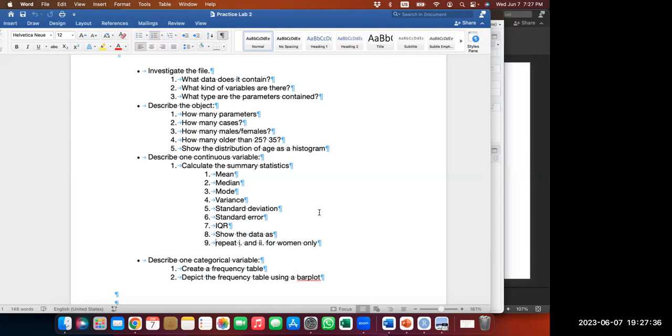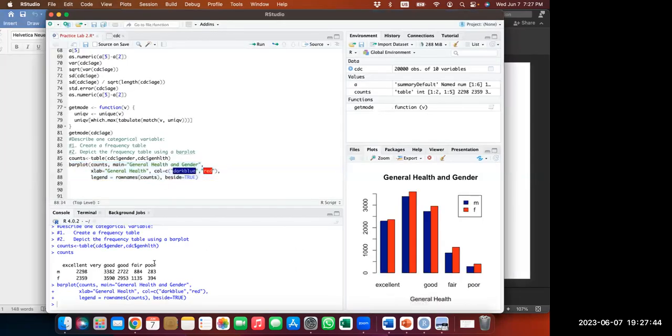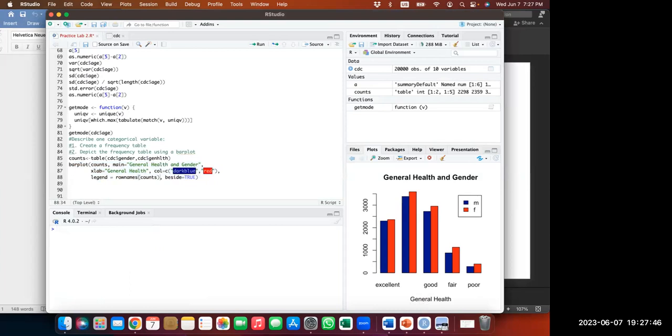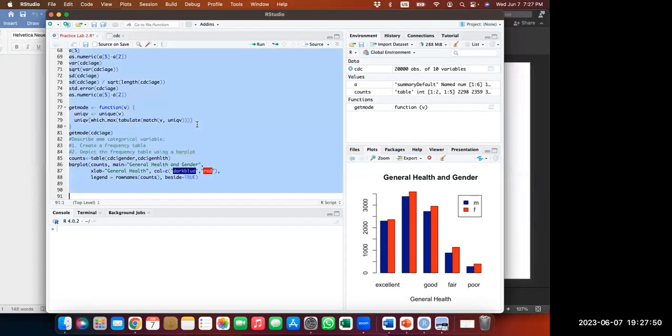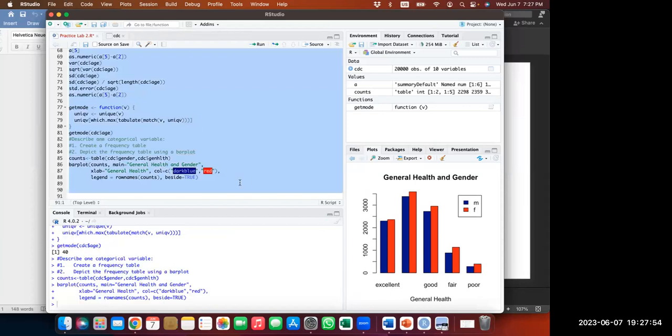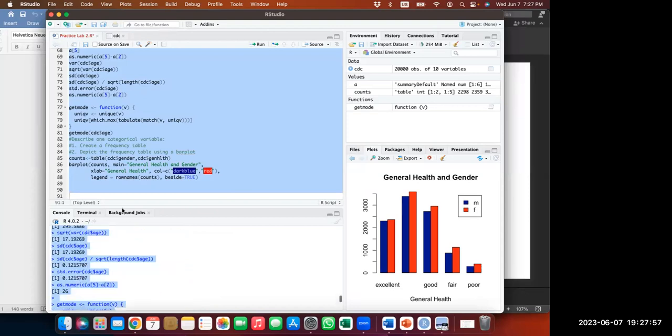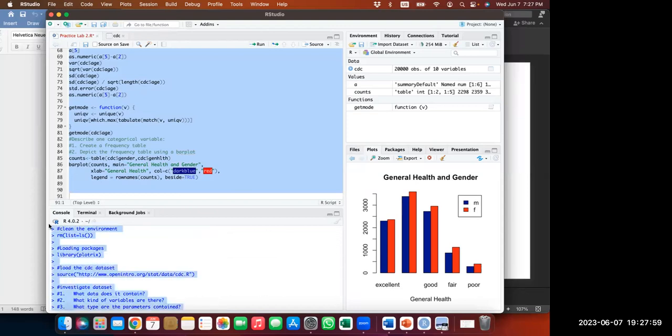Yeah, so please submit it in the same fashion as last week. Please rerun the entire code. First, click on the console, press Control and L. Click on the script, press Command and A. Run the whole thing down, and then copy paste it. The plots, please export and add to the submission.